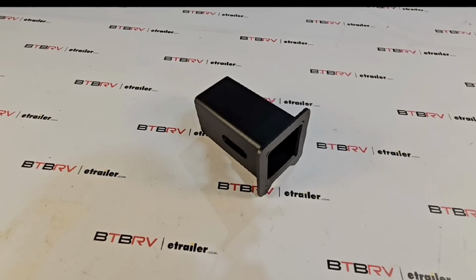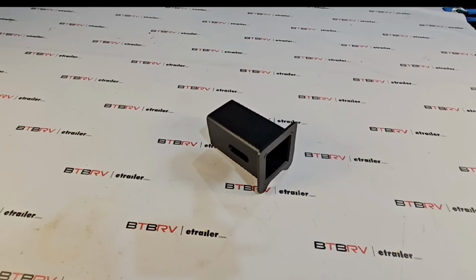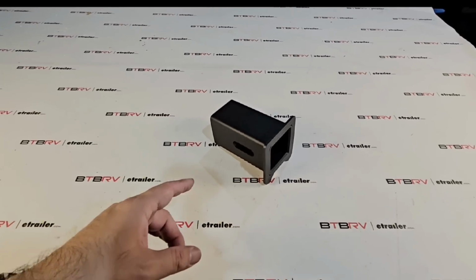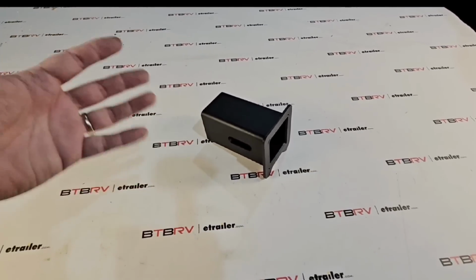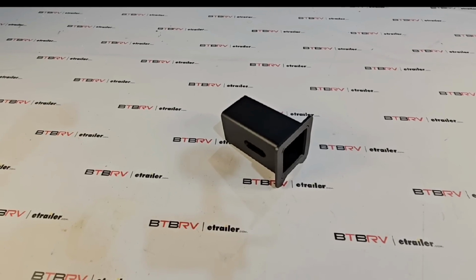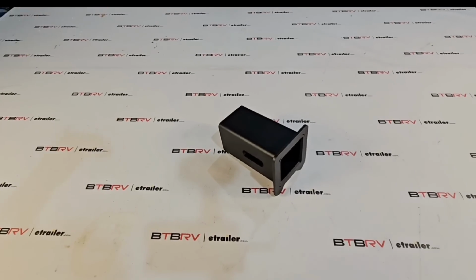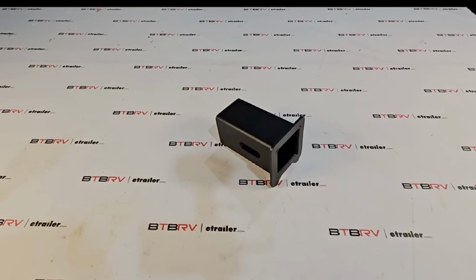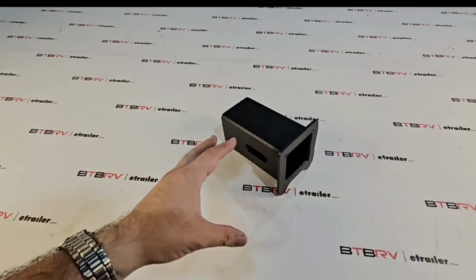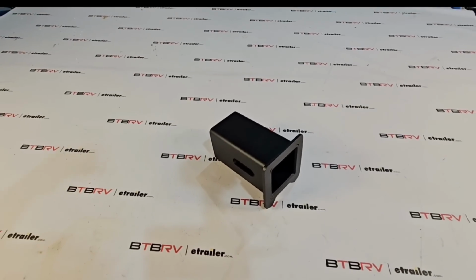So check this out. Now, to some of you, this isn't going to be a surprise because you saw a version of this during my last trip to St. Louis to eTrailer's headquarters, but this is really cool. When you look at this on the surface, you might think that this is just your typical reducer, right? Whenever you have a receiver on a vehicle and you need to reduce the size of the opening to fit a certain size shank, you need to have a reducer. But if you've seen my videos for a while, you'll realize that eTrailer not only produces their own reducers, but they probably have the most innovative feature built into them that most people wouldn't think about.